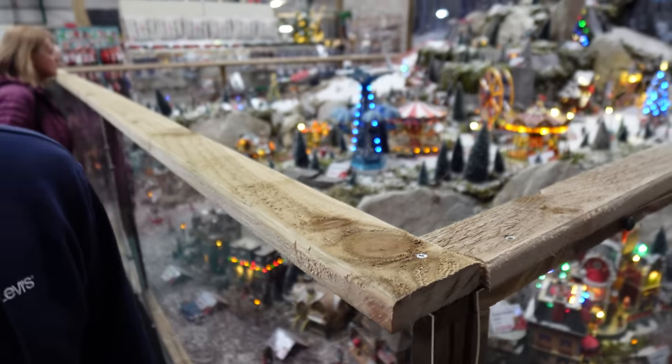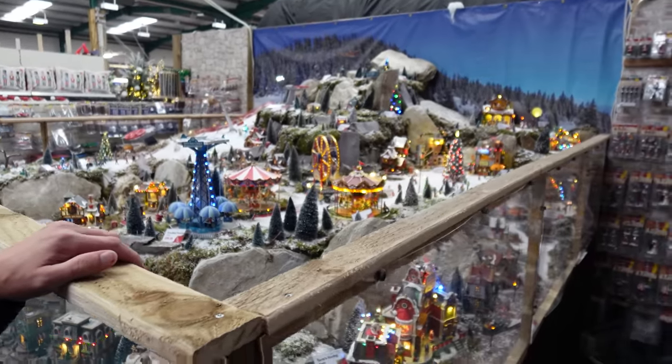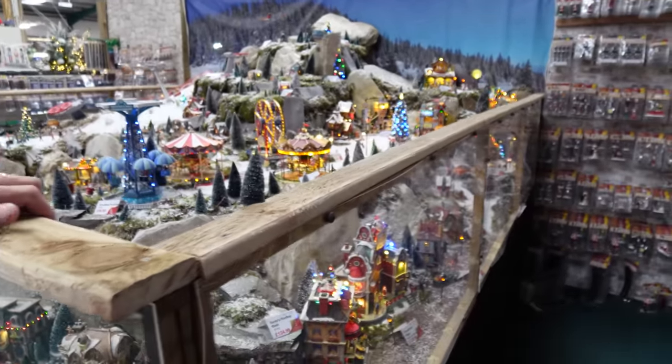Would you enjoy setting all that up? Yeah, but if something went wrong in the middle, you'd be screwed. Well, you couldn't. You'd have to put battens across to climb up and fix it.